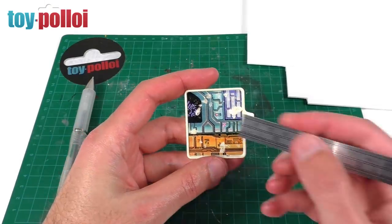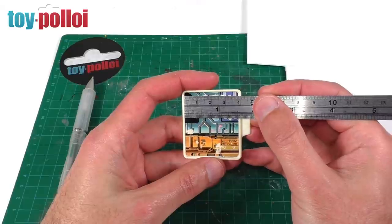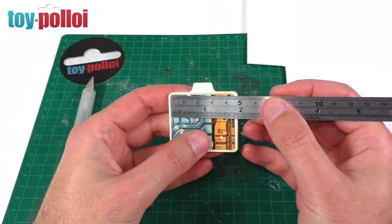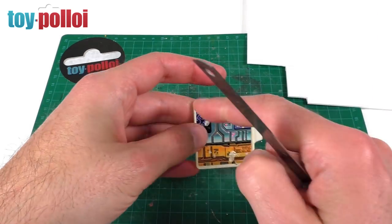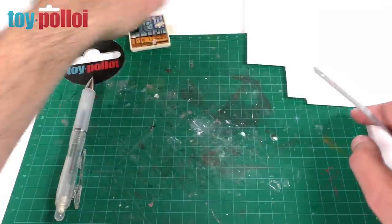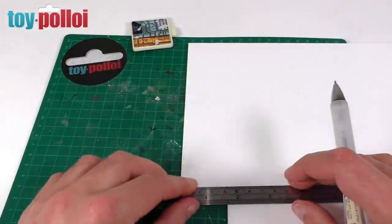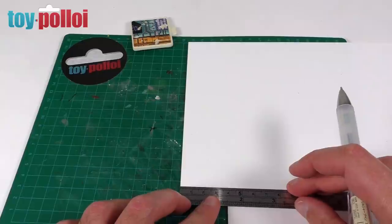The first part we need to cut is this inner panel. So I'm just going to take a couple of measurements of that. We can see that that is 38 millimeters across by 45 millimeters high. So I'm just going to cut a panel that is exactly that, and then once we've got that, we can start rounding corners. So at 38 by 45, I'll mark it nice and neatly on this bit of 1.5 millimeter styrene and get that cut out.